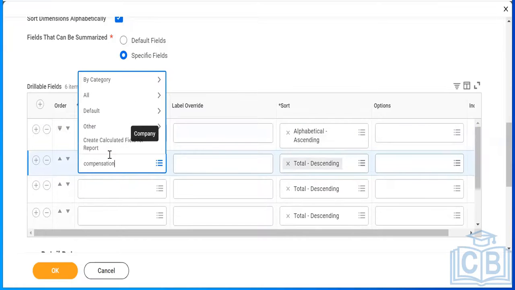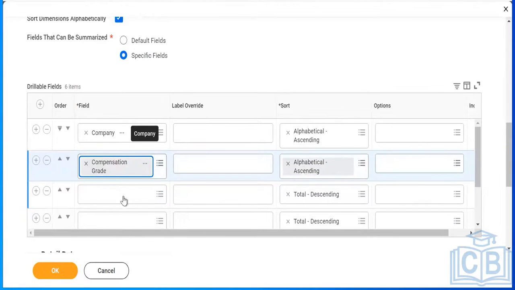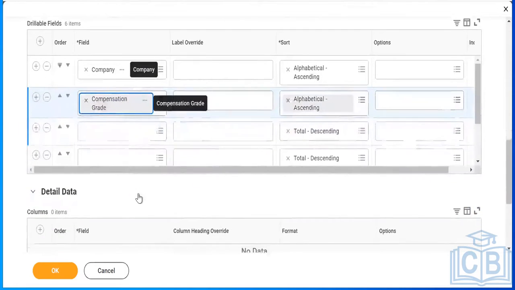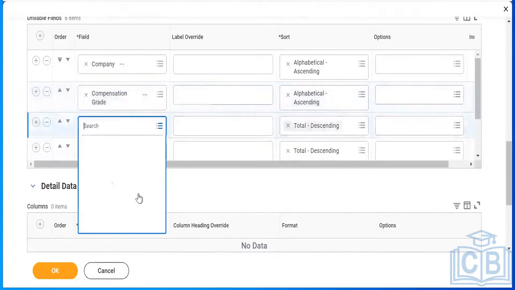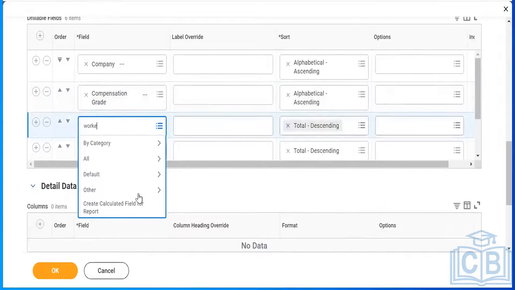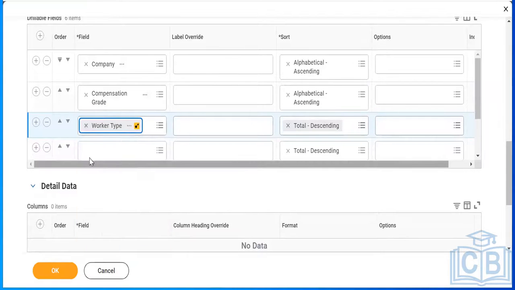But we use very few in a matrix report. In a real world scenario, any report which goes across your top levels, they use a lot of metrics. Compensation. Worker type. And I think we also had supervisory organization.